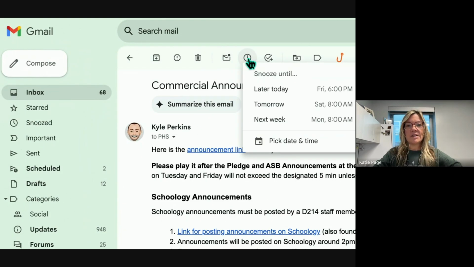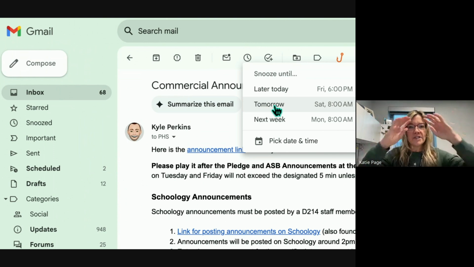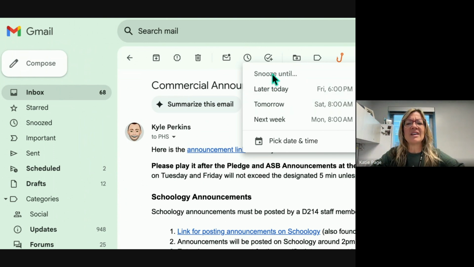Snooze is awesome. So let's say you get an email from Katie Page and you know there's going to be some awesome PD happening on a Friday morning, LOL. And you want to remind yourself that morning to do it. You can snooze my email until Friday morning. You can pick a date and time. This is a function that I think I don't use enough. I have a lot of other organizational methods going on, so you do you. But this one, when someone showed it to me, I was like, oh, that's kind of cool. So it puts it back up at the top of your inbox when it comes back. So, maybe think about giving snooze a try.